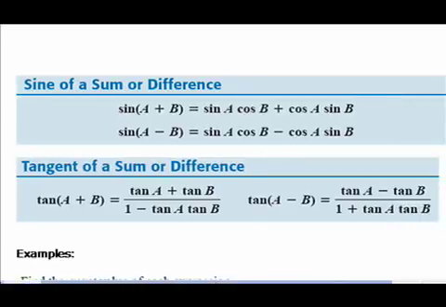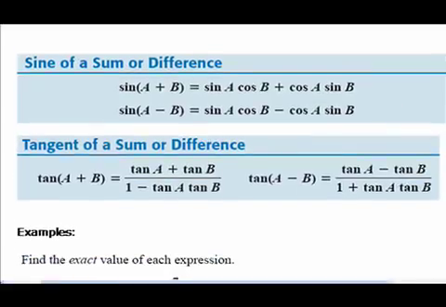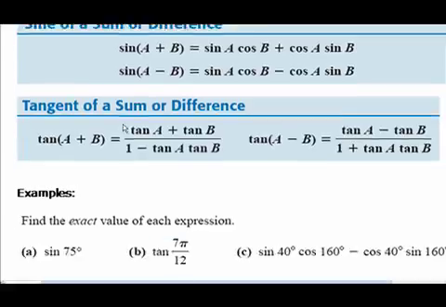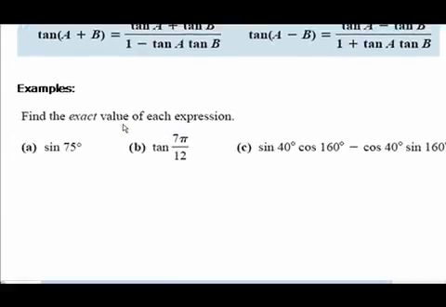So those are the four we just derived. We have the two that we learned in a previous section, cosine of a sum and cosine of a difference. Here are your sine of sum and difference, and here are tangent of sum and difference. Not going to make you memorize these for an exam. However, I will warn you, your calculus person, if you choose to take calculus here or somewhere else, may require that you have these memorized. Now you're going to start seeing a lot of the same type of problems as we just did.